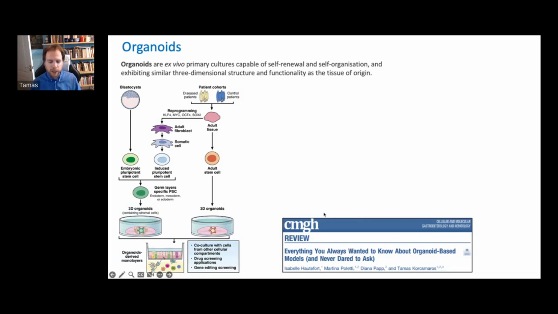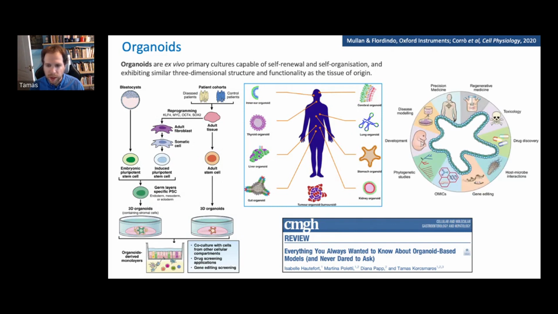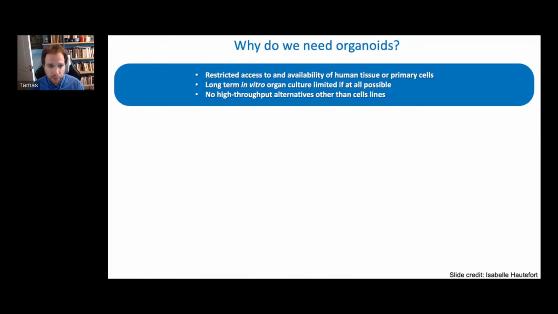I wanted to highlight that for those who are interested in organoids but don't have a cell biology or organoid background at all, we recently wrote a review with our colleagues. It's an open access review, and I suggest it could be a good start for lots of people. Organoids are really great for growing different organ models, and why they are great I will discuss in the next couple of slides. They have already been used for different studies, as you have seen in the previous talks, and there will probably be even more applications of organoids in the future.